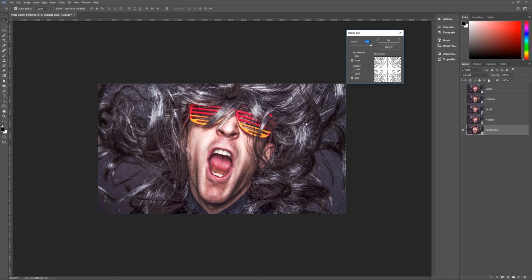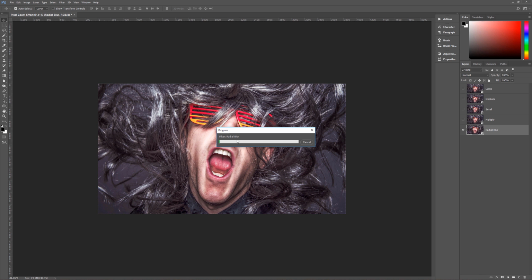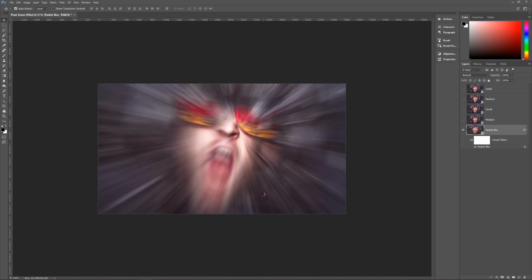So for example, if you had a photo where this guy's face was off to the right and his hair was all to the left, you would want the zoom to be on the right. Okay, so that the zoom is more towards the image's most important subject. All right, but since mine is in the center, I'm just going to leave this in the center like so. I'm going to hit OK, and we're going to let Photoshop do its little dance. And when it's done, we'll have a very, very blurry zoom blur on this guy's larger face, like so.